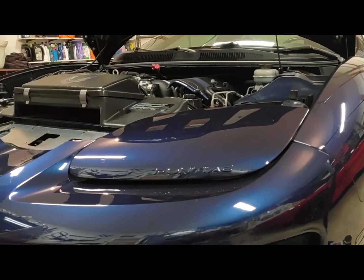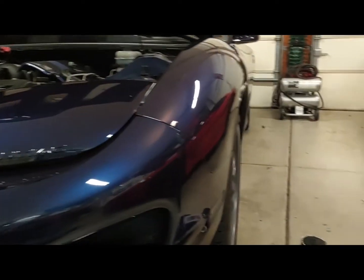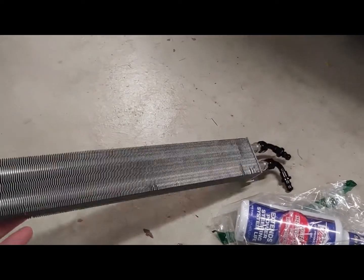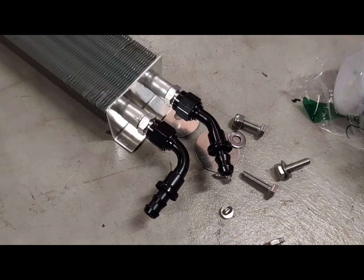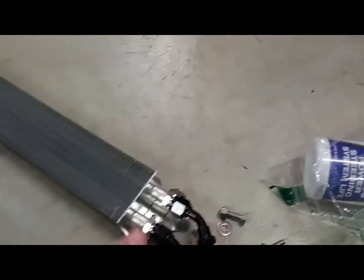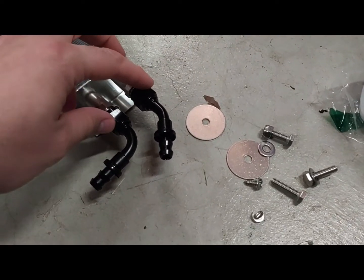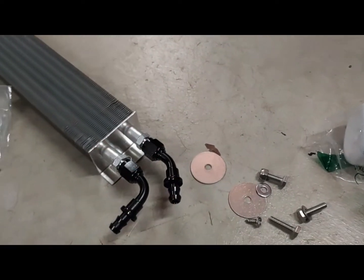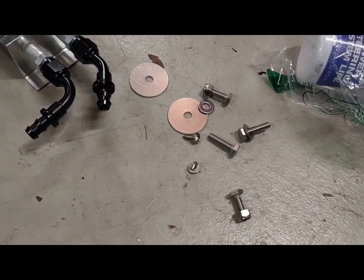I'll be doing a part two of this test once everything is installed. Here's what I bought for the job: I bought a Derale cooler - a frame cooler - and a couple of right-angle and 45-degree AN6 fittings from Evil Energy off Amazon. The cooler was about 50 bucks and the fittings were about $10 each. I technically didn't need the right-angle ones - I could have just used 3/8 nipples off the end - but one of the hoses is going to be really close, so I bought those. I also bought some stainless steel hardware.